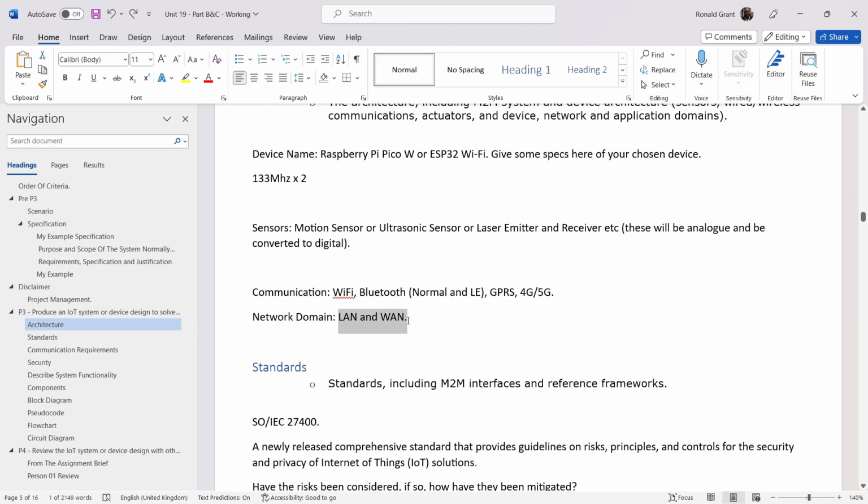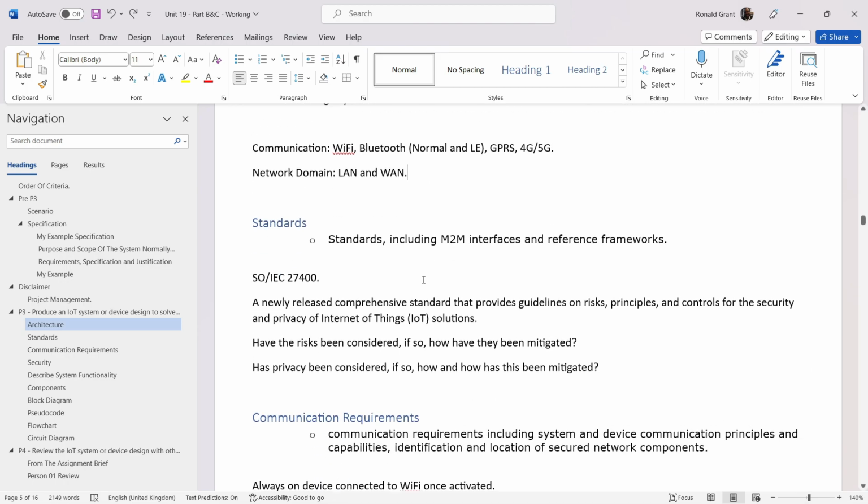And again, I would give a single sentence or definition of what LAN is and what WAN is. So LAN is local area network, so the internet or the router connections that you have inside of your house, inside of a small office, inside of a building. LAN, local area network. And WAN is the internet, wide area network. WANs are made up of LANs. Let's not get too much into that. Do some research there as well.